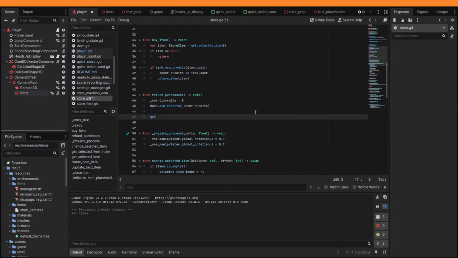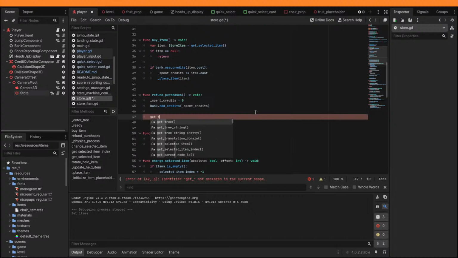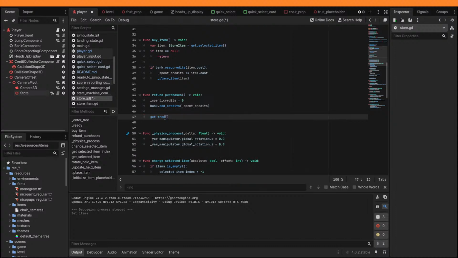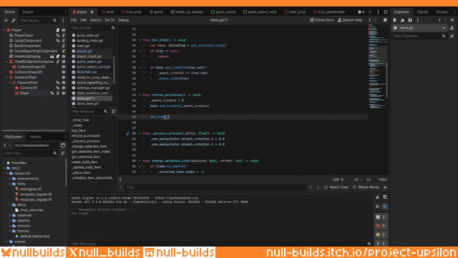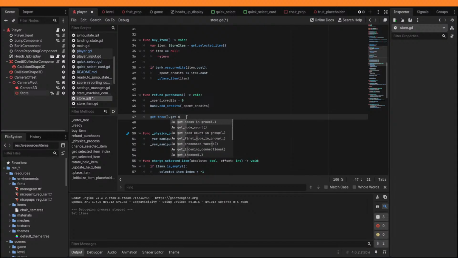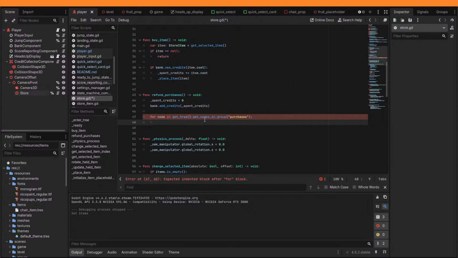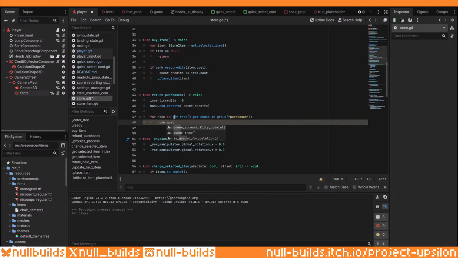So then I need to find every item that you purchased. And we'll say get nodes in group, and we're going to say the group is purchases. And we'll do for node in purchases, node.queueFree.